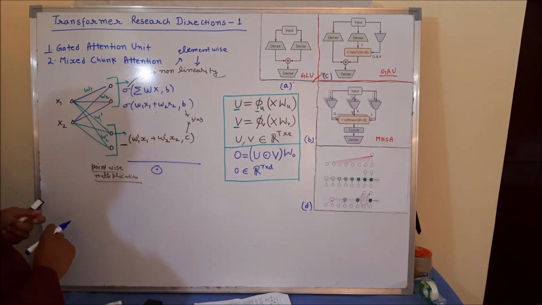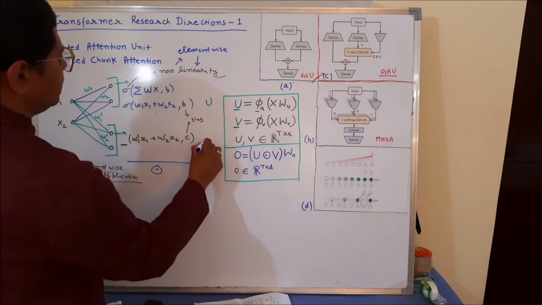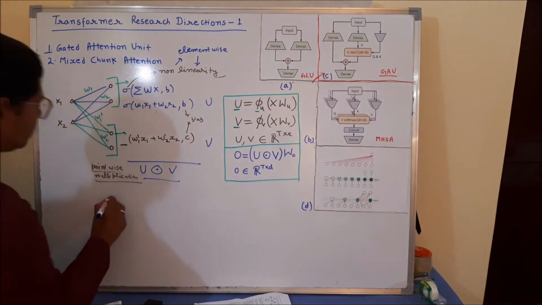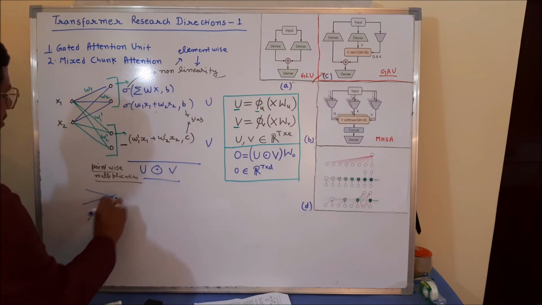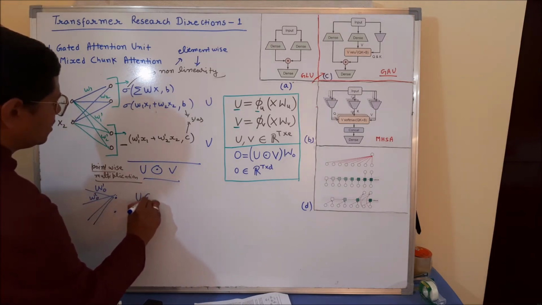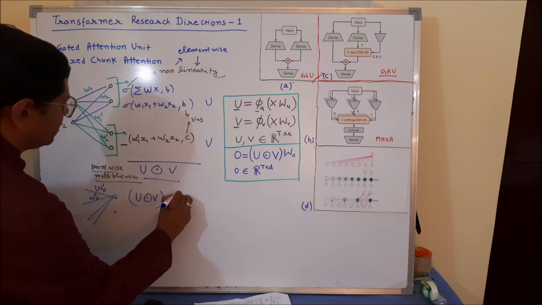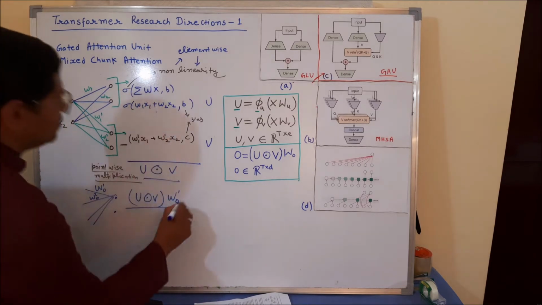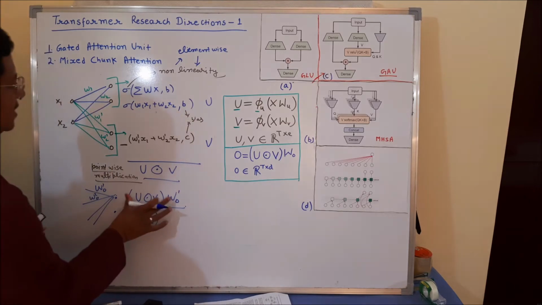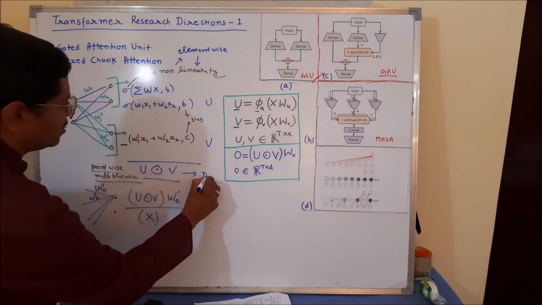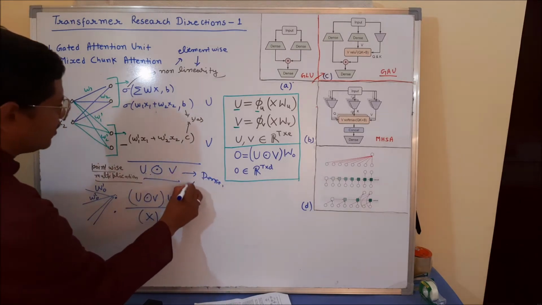So once we get the pointwise multiplication, suppose we say it like U, we say it like B, then we can get some value here. Now suppose we add another dense layer here, then again we will have some output and weight like W dash 0, sorry, WO, W1O, W2O, like that. So in that case we apply this part is x, because this is the input. This will work like input to the next dense layer output.